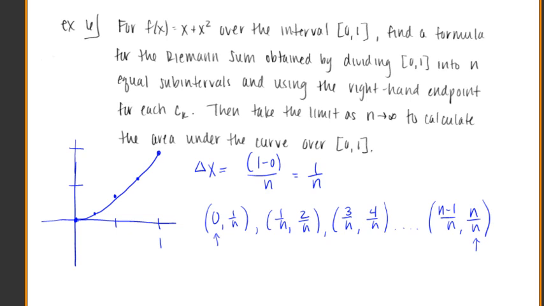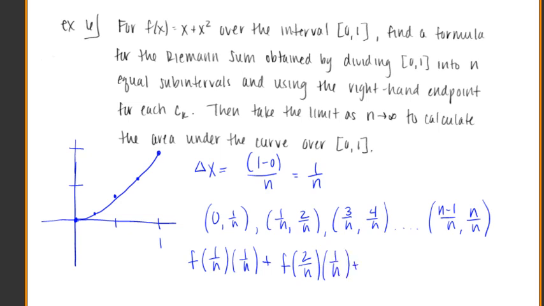And now specifically, since they said that we for sure want to be using the right-hand endpoint of everything, when we go to our main formula to find the summation, remember it's going to be f of the right-hand value, which is going to be 1 over n, times the length, which is 1 over n, plus f of the next upper one, which would be 2 over n, times the length, which is still 1 over n.